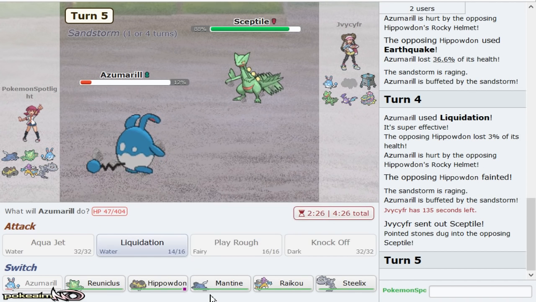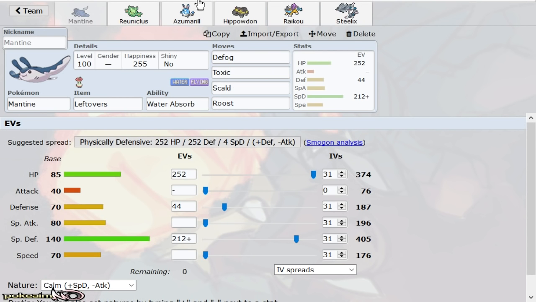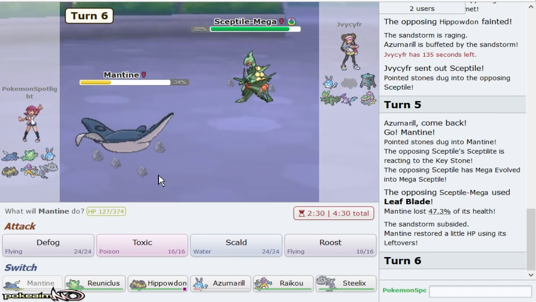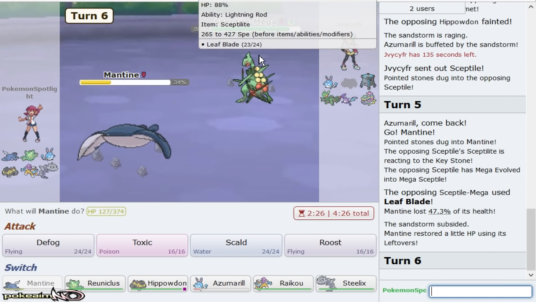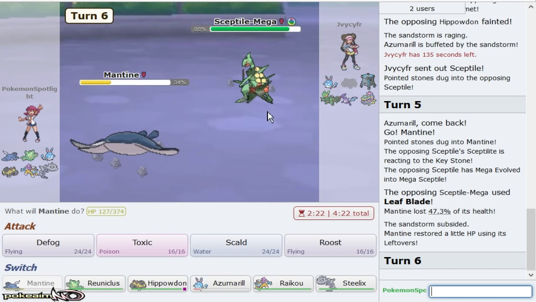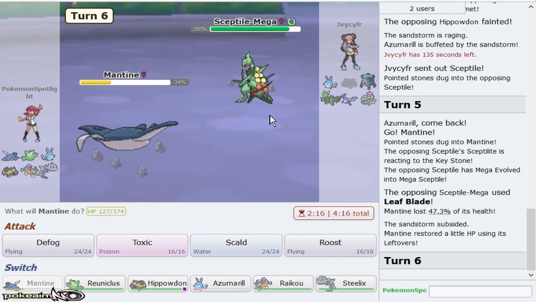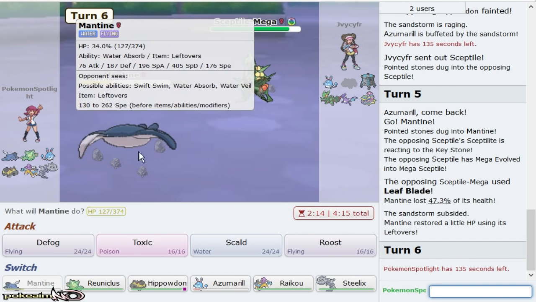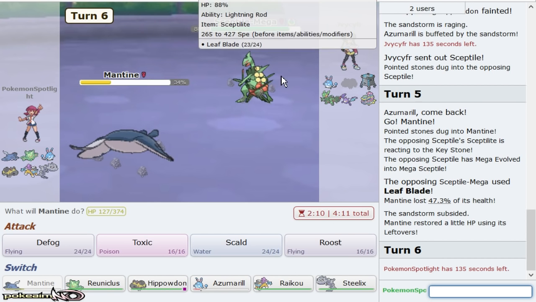I don't really have a switch in, even if I Defog, right? Actually, am I max Special Defense on this? I am. Yeah, I do have a switch in. Oof. Of course, he's the one Leaf Blading Sceptile in the game. Why? Come on, dude. Really? If you were special, I ate a Giga Drain into Leaf Storm and I defogged for days.